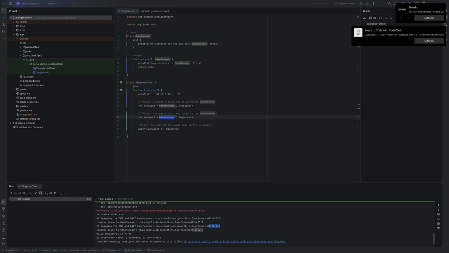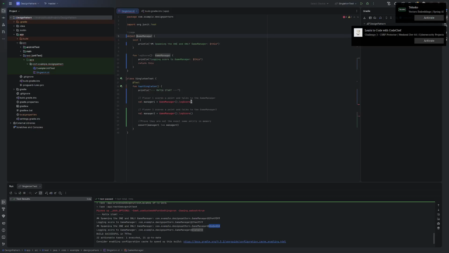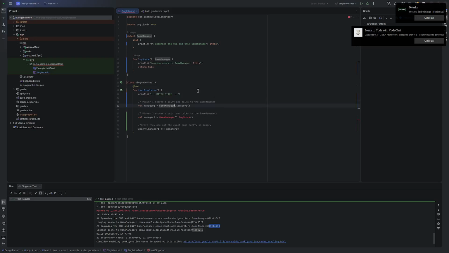So what to do, how to make it a singleton? We can simply replace class with object in Kotlin. This will create a singleton object, and here we need to remove the curly braces, and let's run it.